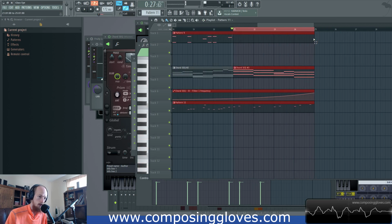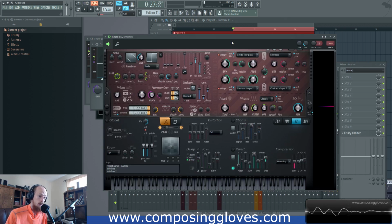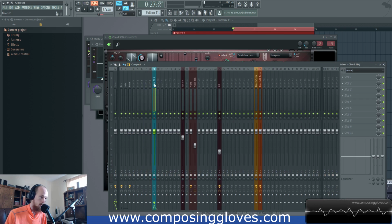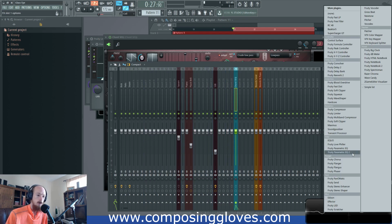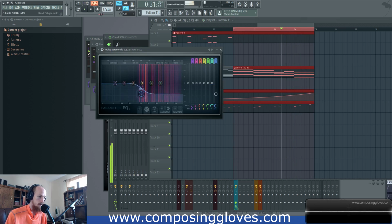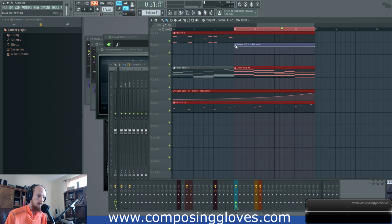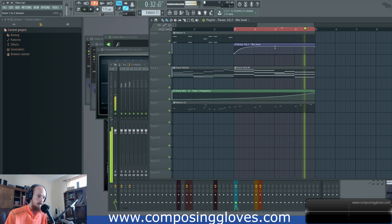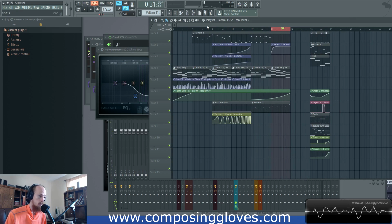So when we do this move, it's going to get really bright on the upper end. It's just the way it is. So I need to do a thing. Hit this button, do that. Drag it over here. We're going to put it right here, right on number 29. 29 seems like a great spot to do this kind of thing. Okay, so I'm going to do an EQ, and I'm going to do something like that. And then, of course, I can change this later if I so desire. But what I'm going to do is automate the EQ to turn on. That way I don't lose my ears over this.